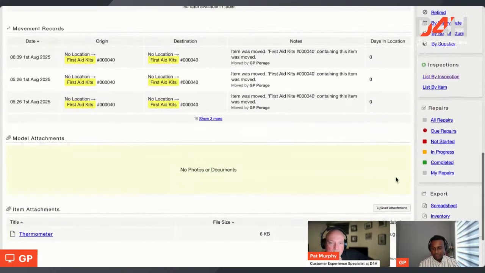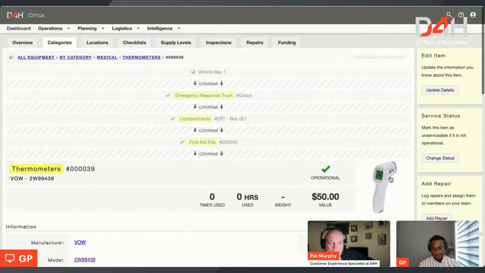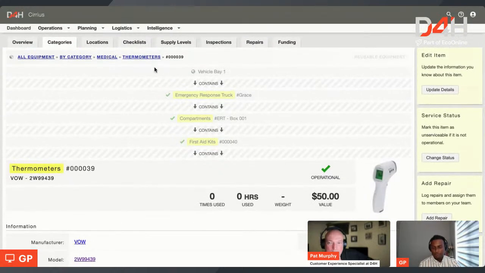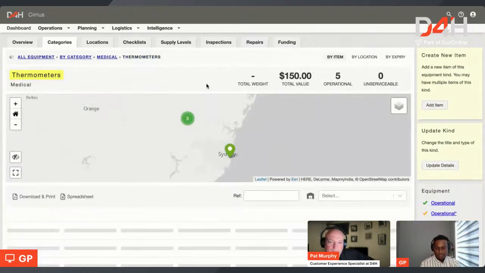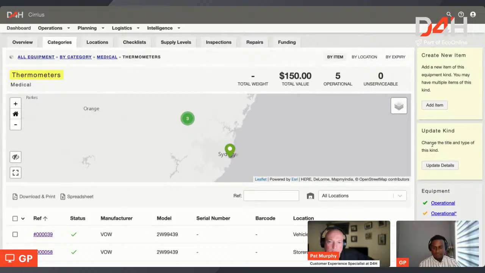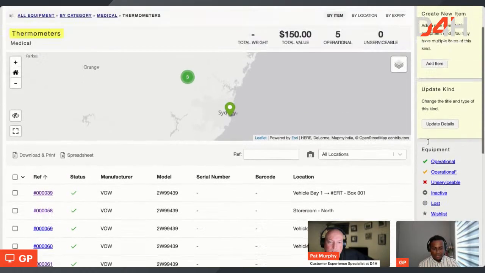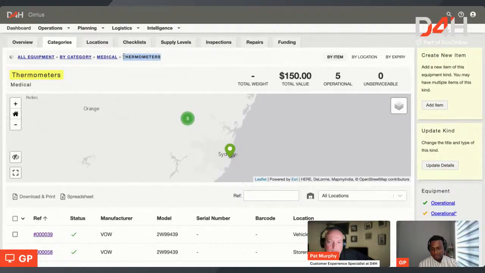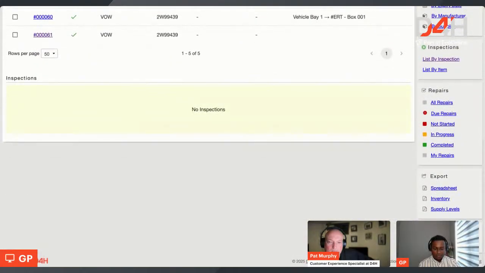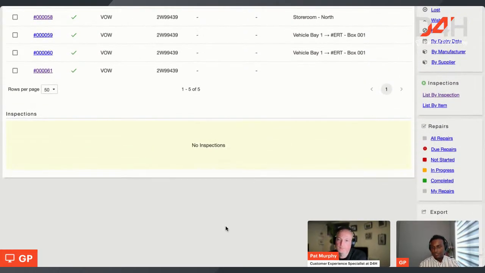However, if the manufacturer documents or the manual or the catalog are common to all the items, in my case, common for all the thermometers in my account, I would upload that PDF or Word document at the kind level, which is thermometers. If you go to the bottom, you have an upload option. Here you can upload that file. That way your team can refer to that catalog or the product guide to get more information on how to operate it, how to use it, or how to discard it if it's that type of item.